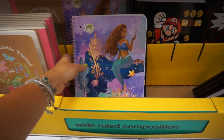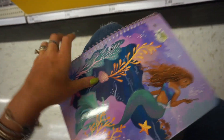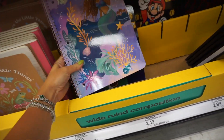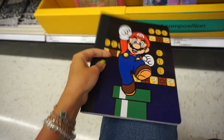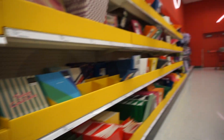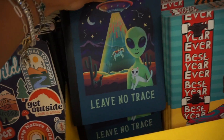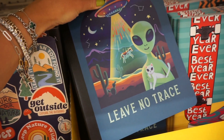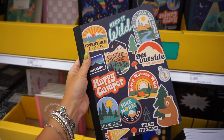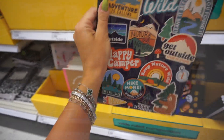I found something on the bottom — we have a Little Mermaid notebook with the new Ariel played by Halle Bailey, and we also have some Mario notebooks. Very cool. I'm trying to find some more movie-related notebooks here. I didn't find more so far, but I found aliens and my husband is obsessed with aliens. I also love camping and hiking and exploring, so I would personally get this particular notebook for myself.